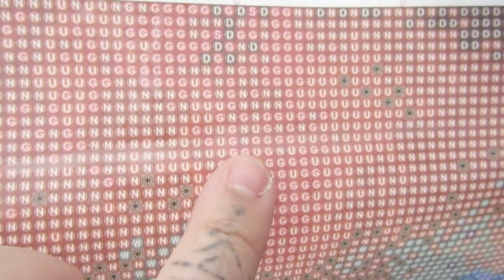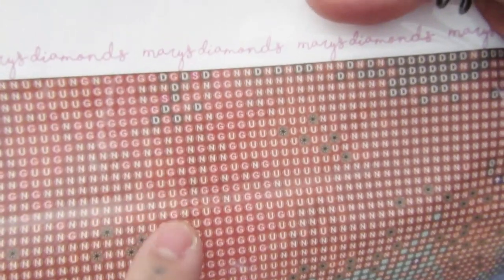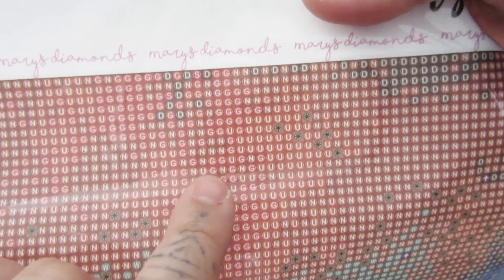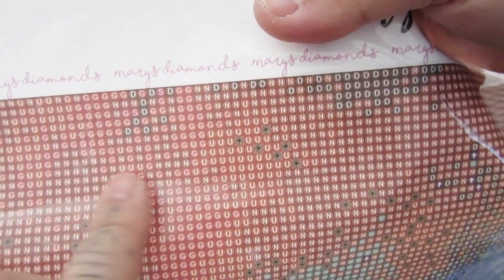The drill field looks pretty clear to me. Nothing really confusing stands out. Here we have really similar colors, but the N, the G, and the D, obviously, or the N and the G mostly, if you focus on those, you can really tell the difference. The symbols aren't very similar or anything like that, so that should be easy to do.